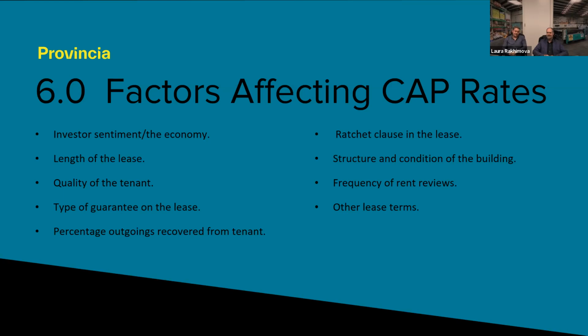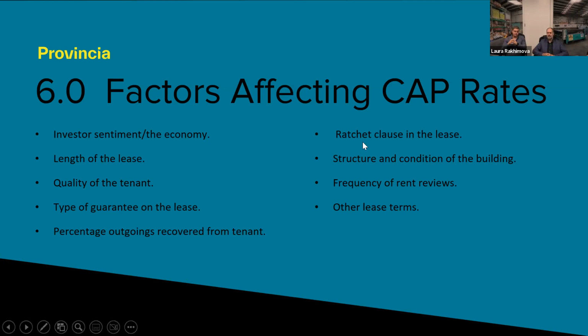And the other item is a ratchet clause. A ratchet clause we touched on last week when we went through leases. So that's the clause that the rent can never fall below. The medium ratchet is it can't fall below what it was at the beginning of the lease. The hard ratchet, which is really good to get in these leases, is the rent can never fall below what it is in the immediately preceding year. So that's the best type of ratchet clause.